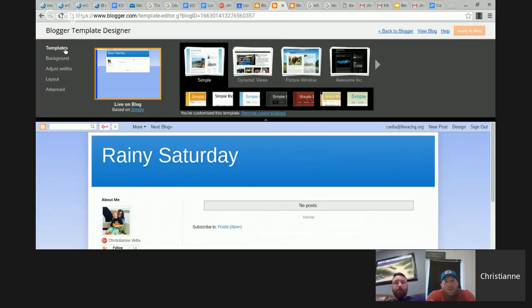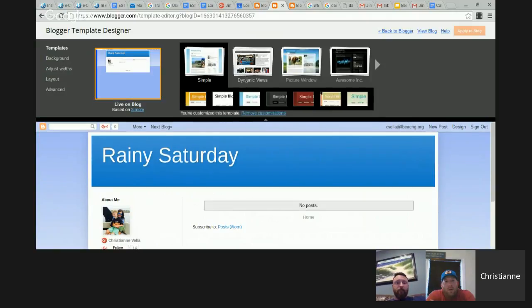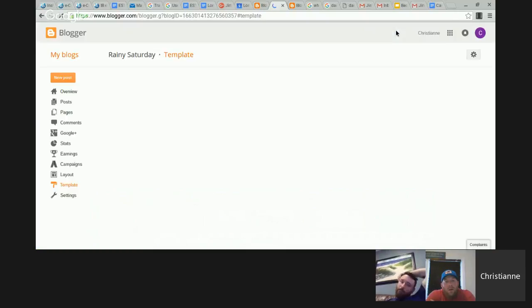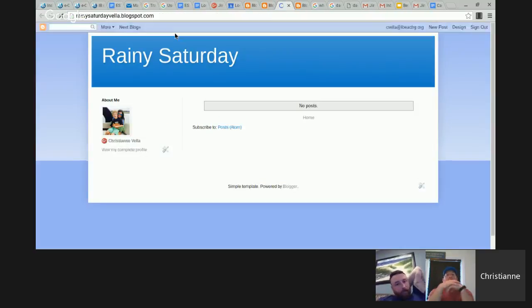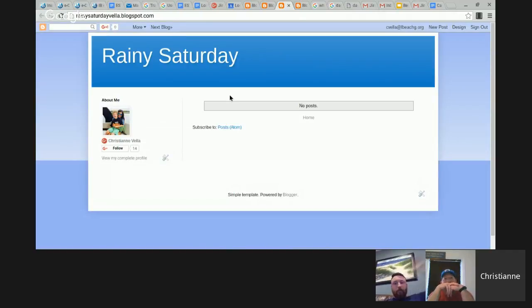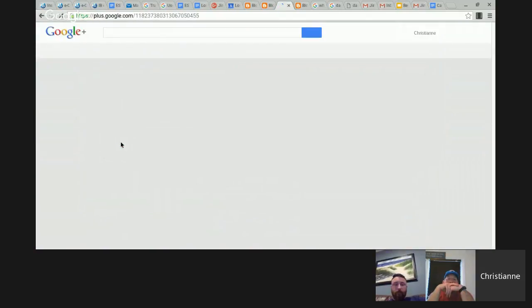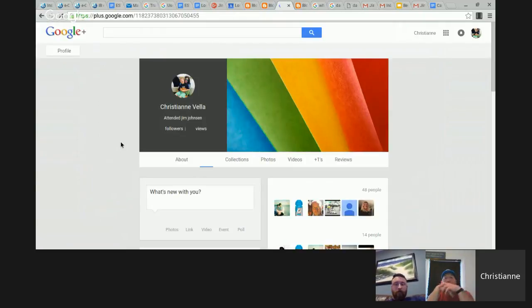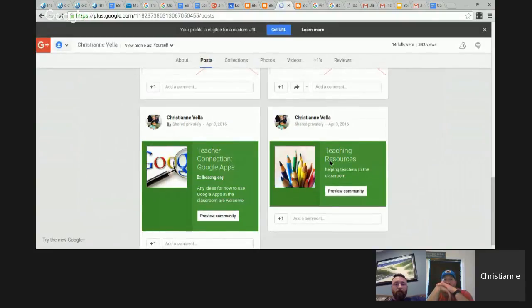Oh wait, do I want to put a picture in it? There is picture templates. Okay, so go back to your Blogger. And then you can click on View Blog. And here's your blog. On the side, this is your profile. So if you click on your name, it links right to Google+, which is your profile that you would have already made, which is nice. And then you have all your friends that you can share it with, and other posts and all that.